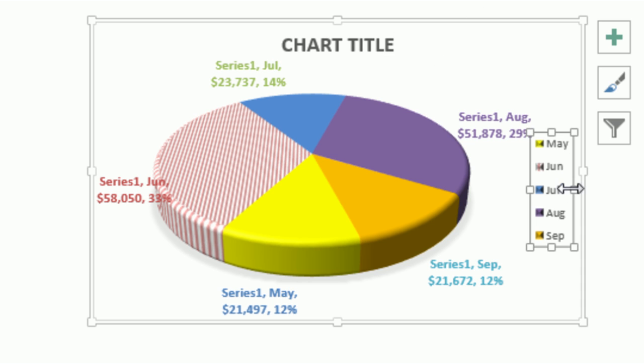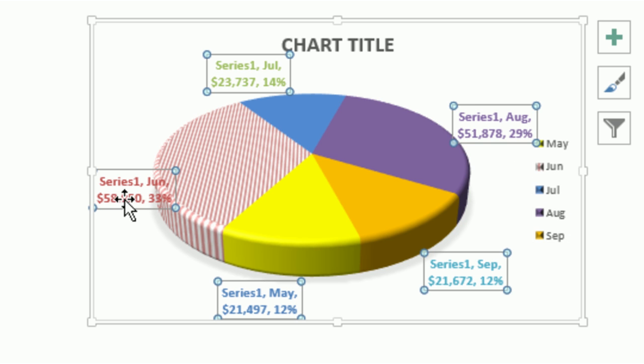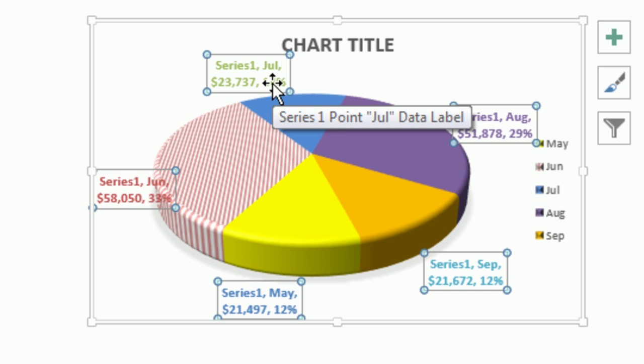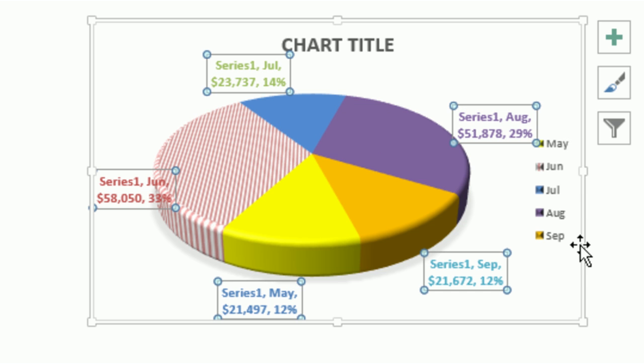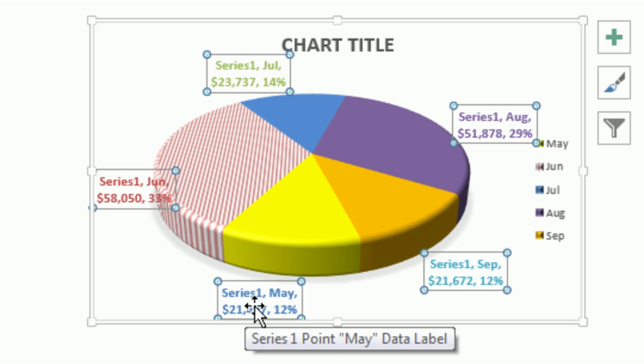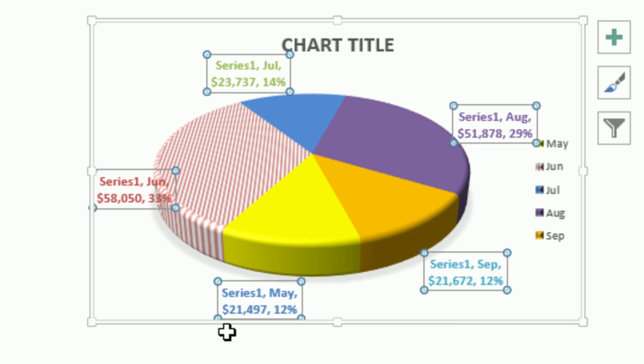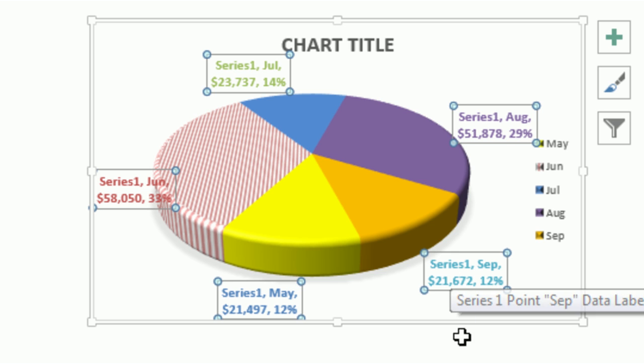How about this? We have a legend over here. It says May, June, July, but May, June, July are also in the category labels. That's unnecessary repetition. You don't want unnecessary repetition. That's chart junk. Crazy colors and patterns. That's chart junk we just don't need. How about here in these labels it says Series 1, Series 1. That means someone didn't label this properly. Anytime you see Series 1, Series 2 in a chart, that's chart junk.